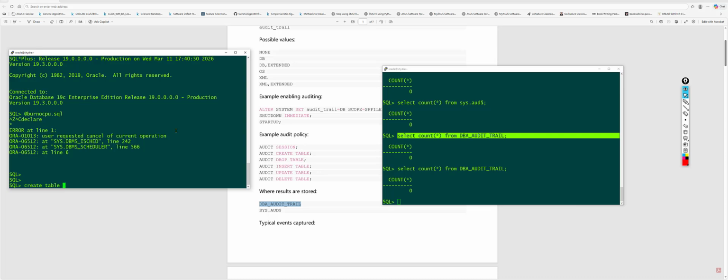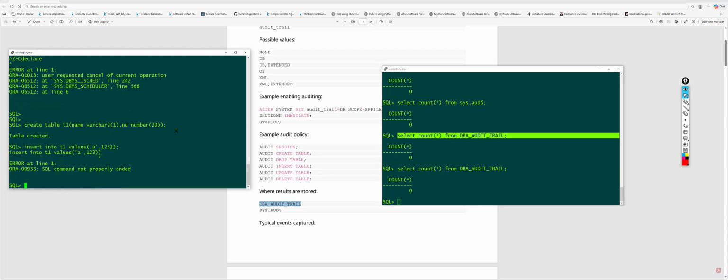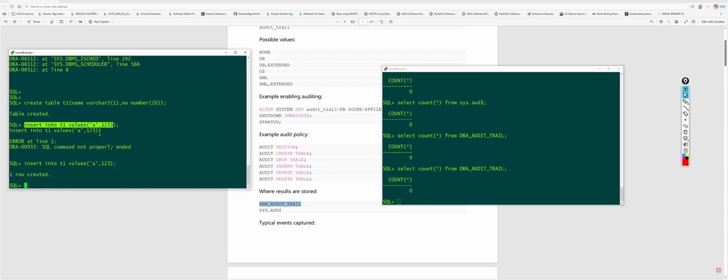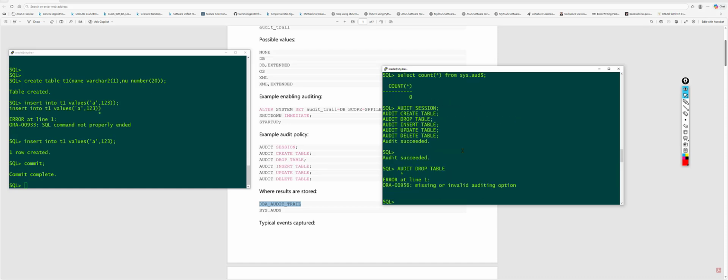Let me just do create table. Even though I just created a table and inserted some records, I still could not see them.